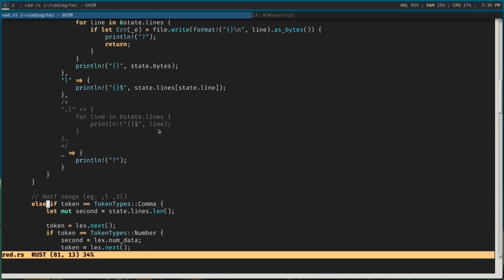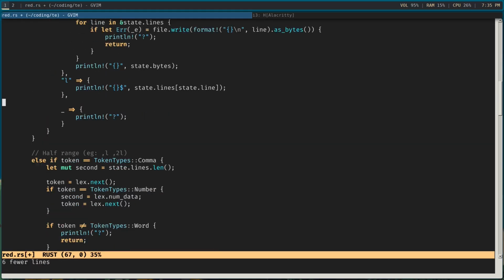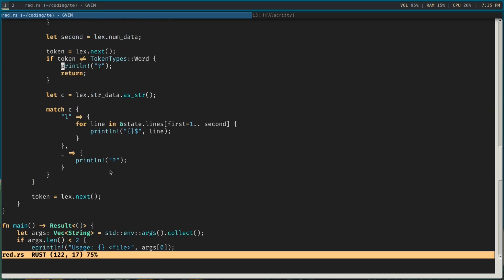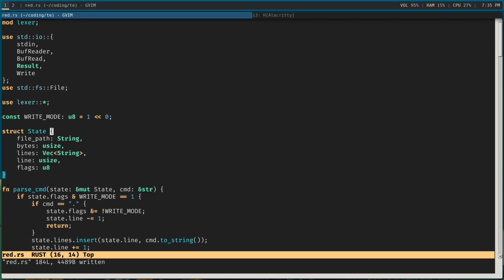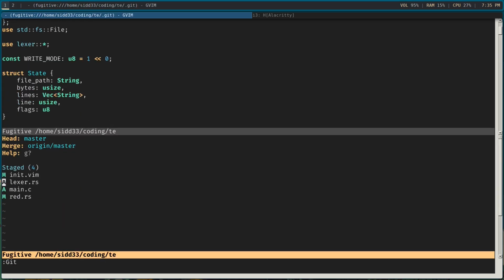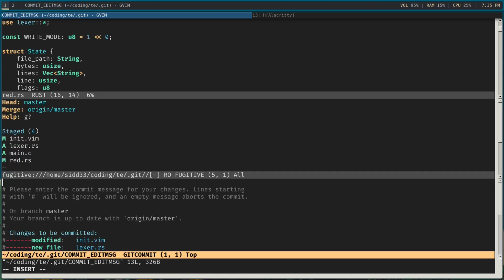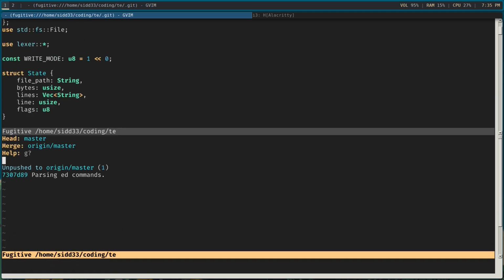That's really good. I'm just gonna do a little bit of cleanup. Is there any more things that I did? Okay, there we go. I'm gonna essentially commit the change. Added parsing ed commands, and I'm gonna officially push that. Why is my hotkey not working? There you go. We pushed the change.